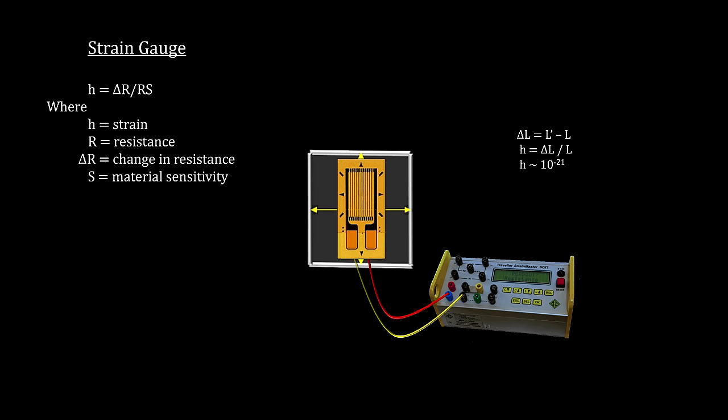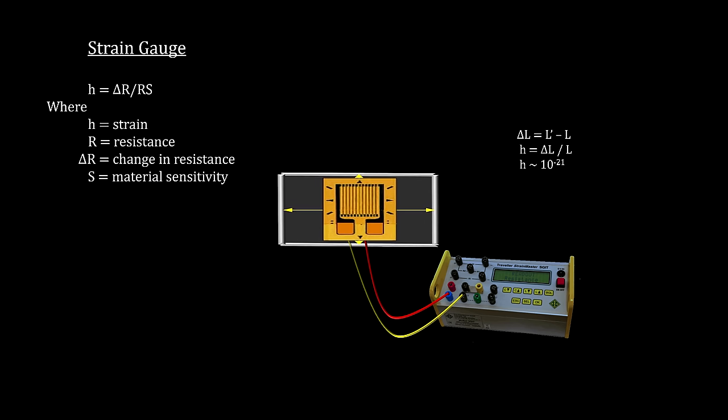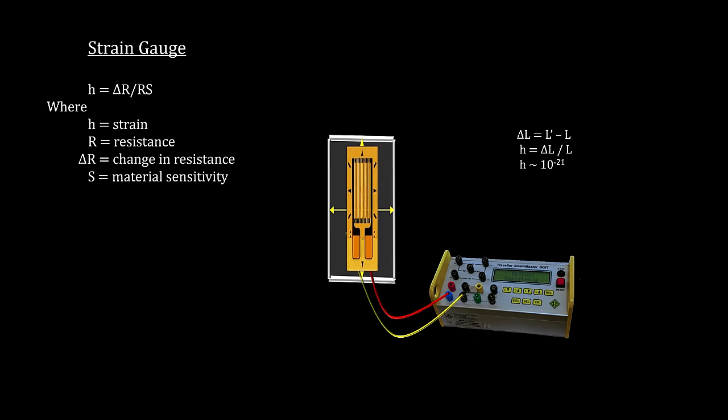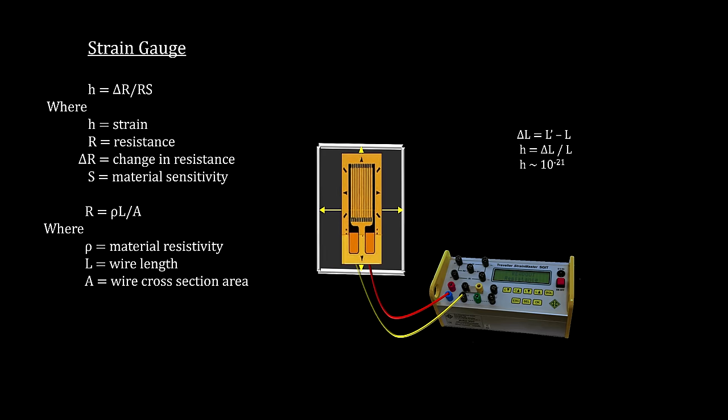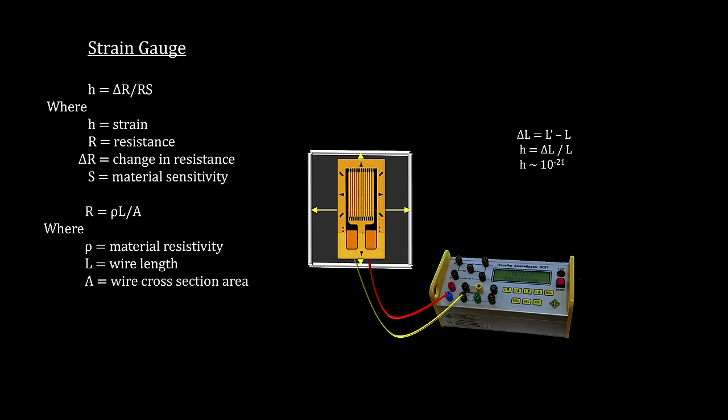If we attach wires along the plate instead of a meter stick, we can measure changes in the resistance of the wire as it is stretched and squeezed. A longer, thinner wire will provide more resistance to an electric current, and a shorter, fatter wire will provide less resistance to an electric current, thus giving us a measure of the strain. Unfortunately, this technique is literally millions of times too insensitive to measure the tiny gravitational wave amplitudes, h. But this technique is why we call h a measure of strain.